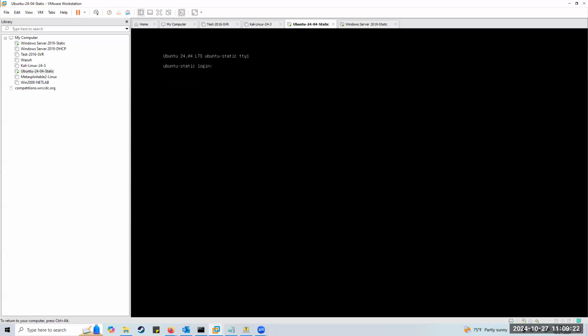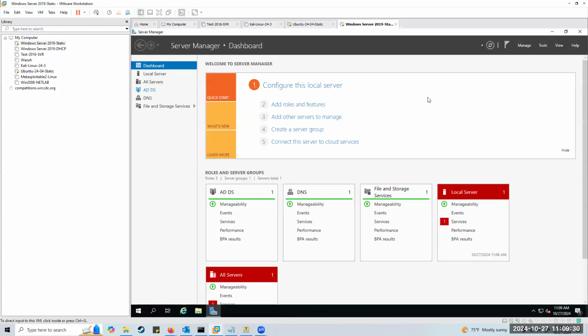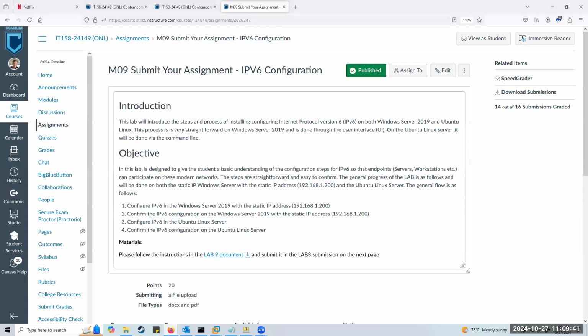All right, so my IP setup is all done here in Ubuntu. Now, I think in a previous lab we had done this with the servers as well. I don't believe you have to do this for the assignment, but I just want to do everything and complete it and bring it home.